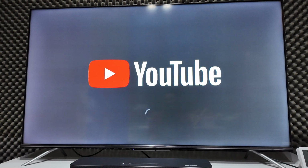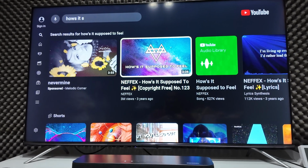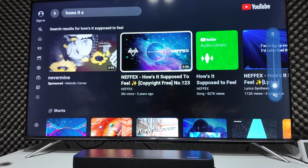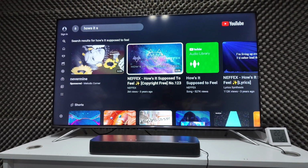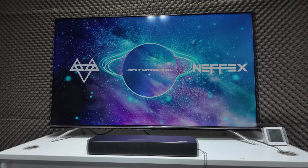I'm going to actually do one of the songs here, How's It Supposed to Feel from Netflix. Okay, so here we go. Everything's running through the speaker. We're going to check out How's It Supposed to Feel, so that way you guys can actually hear how it sounds. There's a speaker right there. Everything is running through that little speaker. Let's go ahead and run the song.